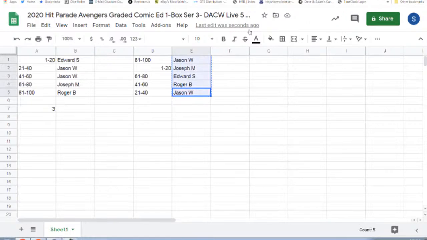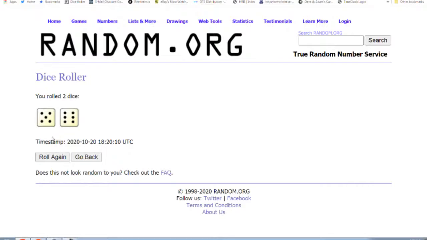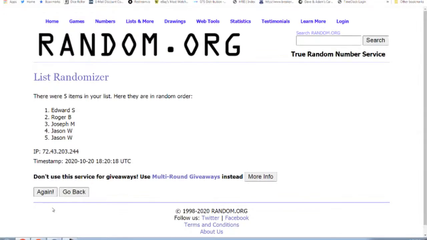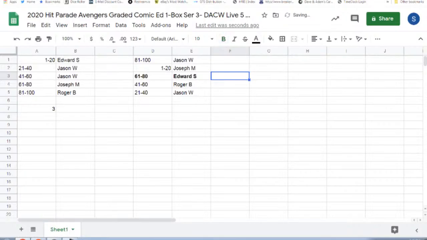What am I doing? Did I grab? Yes. Okay. Eleven. One, two, three, four, five, six, seven, eight, nine, ten, and eleven. And the winner is Edward S. That is all yours. Next up is the X-Men book.